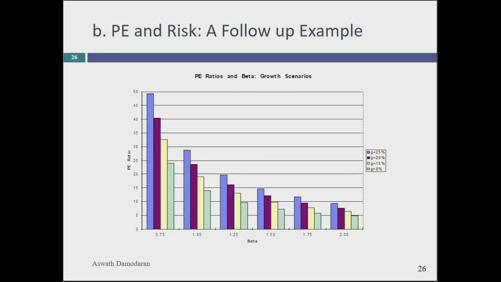The first is to go for more growth. In which case, where am I stuck on this graph? Well, my beta stays at 2, I'm going to be in that last component, and I can go for more growth, or I can go for less risk. In which case, I'm moving across. What do you think is going to have the bigger payoff? Going for less risk or more growth, at least in this graph?